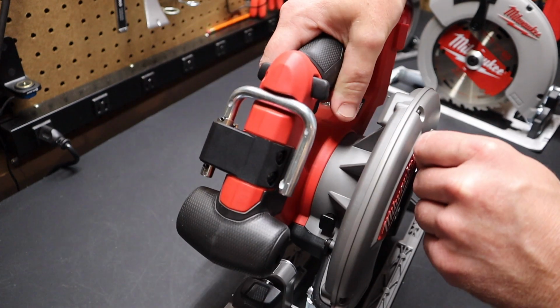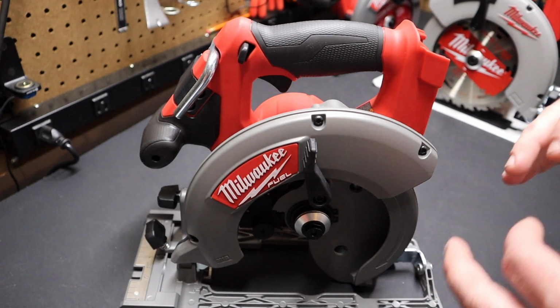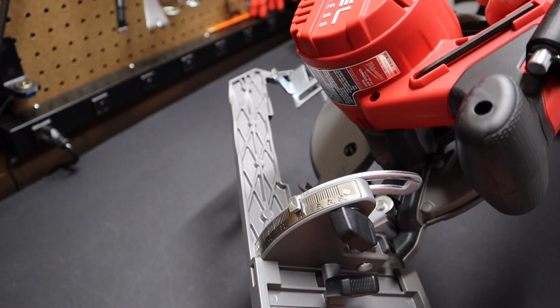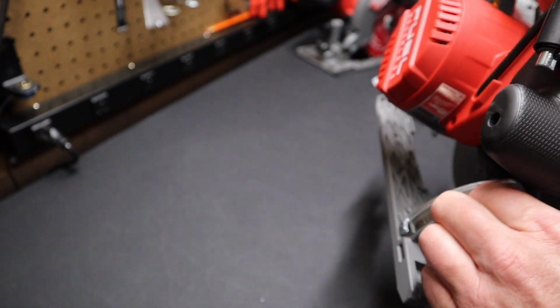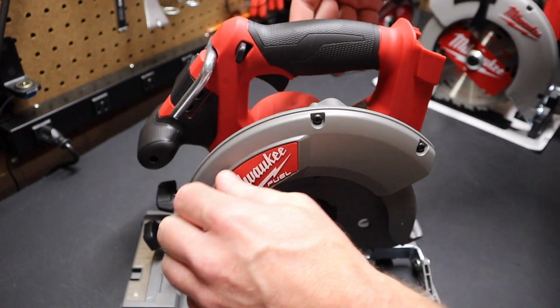So when I got the saw, because it was the third one, I put a blade on and checked to see if it was square right from the get-go. And I saw it wasn't quite square, okay? I took the saw off of that set 90 degrees, took it to 45, brought it back, right? Set it in position, tightened up the set screw for the bevel, set it down. You can see the shoe sits perfectly flat.